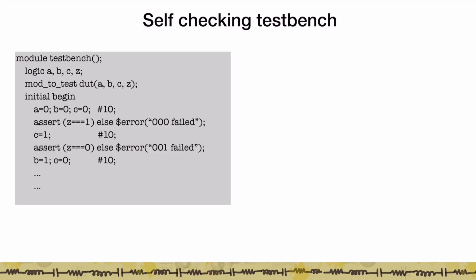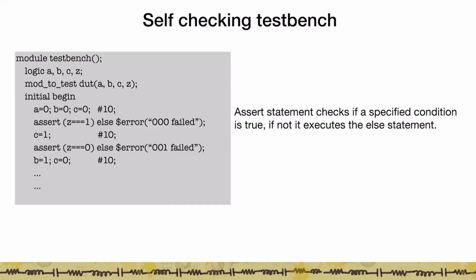So it's always a good idea to write the test benches with proper outputs written in. That way you can always run the test bench and verify the design as you keep changing the design. So the way one would do it is to use what are known as assert statements. And what the assert statement does is right here. Once you declare the variables, you declare the DUT, and you start with A 0, B 0, C 0.